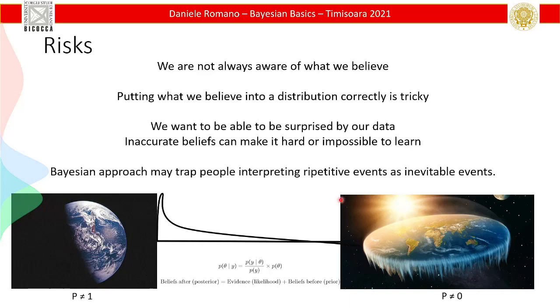That's the point. And another point is that you may be trapped in keep believing in things that are repeated as inevitable, because you continue to narrow your belief every time that you update your beliefs, and you may become more insensitive to rare events, for example. For example, the case of the disease. If you stay with one test, you still believe that you have 9% chances of being sick. So if you have even stronger prior beliefs, maybe you need 100 tests before believing that you have COVID, for example.